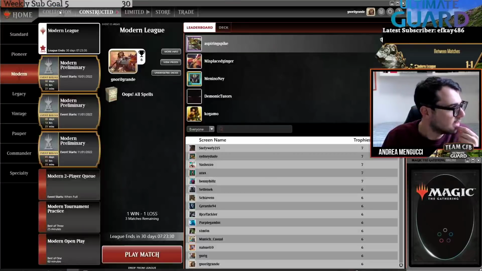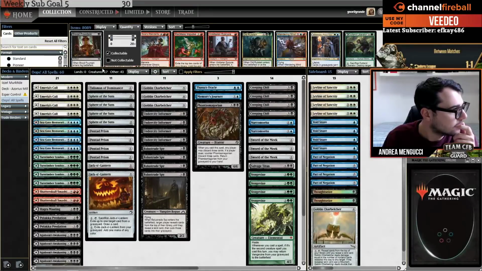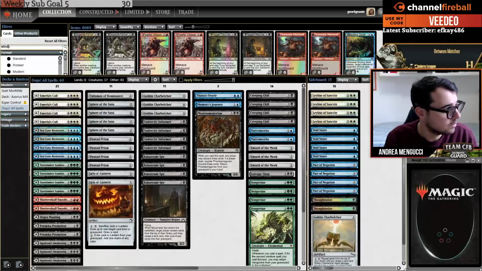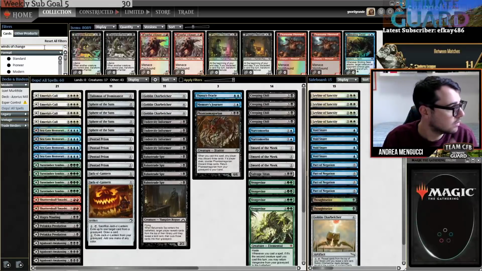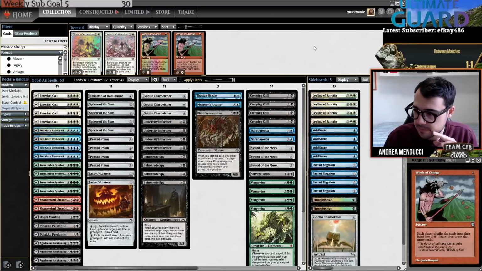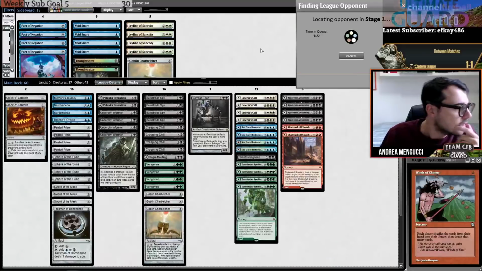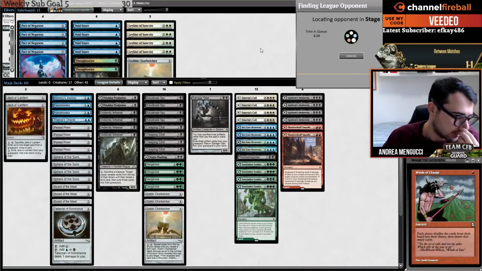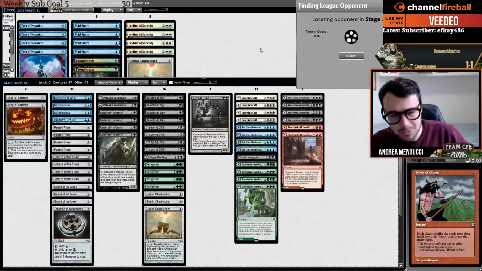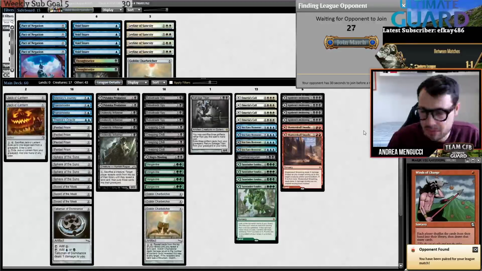Yeah, I'm singing this song at the moment. The song here. Which is actually a card that I have in paper. It's from Legends. Alright, no one wants to play against me. Alright, found an opponent, let's go.